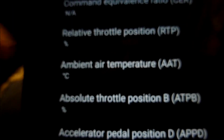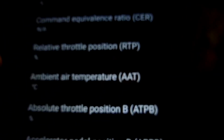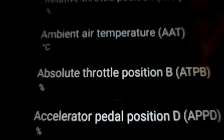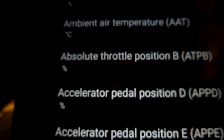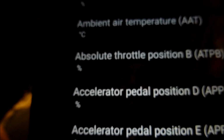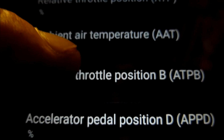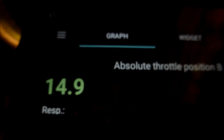Ambient air temperature, 15 degrees, which is currently showing. And then we've got absolute throttle position B, accelerator pedal position D, E. Well, let's just see what we get there. Absolute throttle position B. Let's put on that one. That's showing 14.9%.